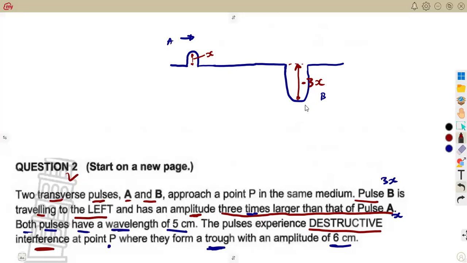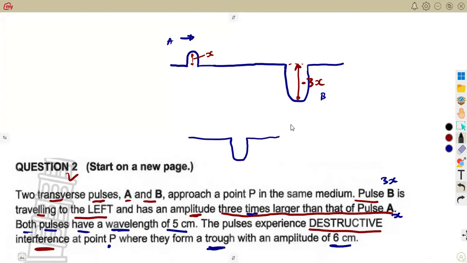So this is the condition. As you can see, this one is positive, this one is negative, and this is smaller than this one. It's just like we are given 1, then you add -3. You're going to have a negative at the end. So whatever we are going to have at the point of destructive interference is going to be in the negative.